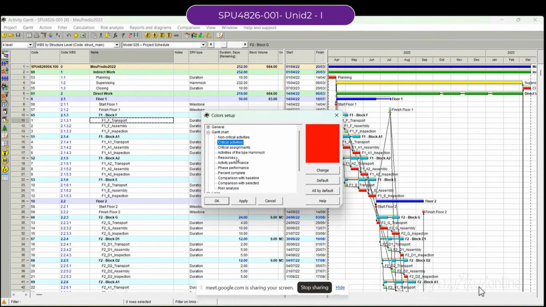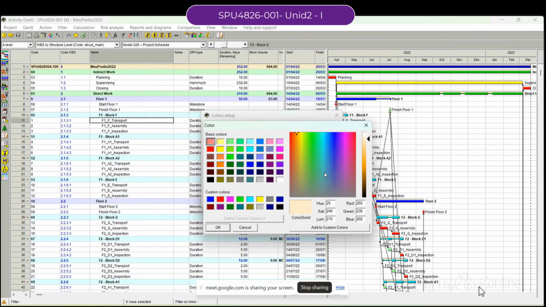Performance comparison with baseline. Which color do you use to see your baseline schedule? Yellow. No, I mean in Primavera. Yellow, or gray. No, sorry, it's black. Just use gray. It's not too dark, but it's gray.